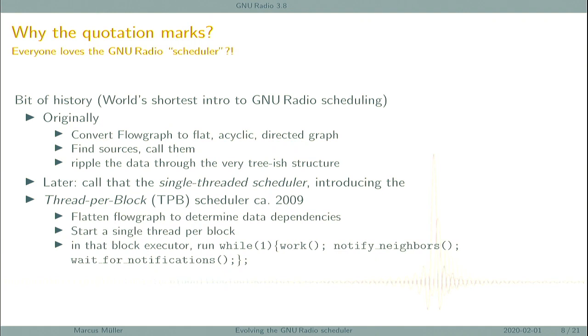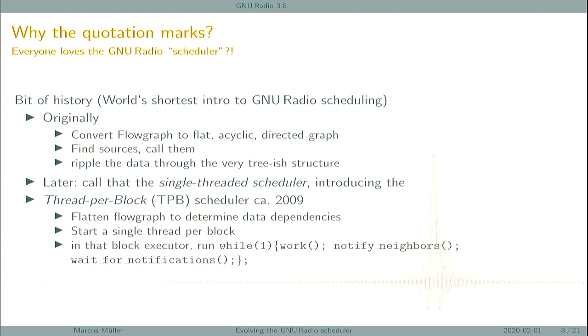So we later renamed that. That was around 2009. We later renamed that to the single-threaded scheduler because we went in and we said, oh, now that dual-core, even quad-core machines are readily available, cheaply available even, becoming the norm, we want to have multiple threads. And what we did was, let's say we algorithmically simplified, dummified even.